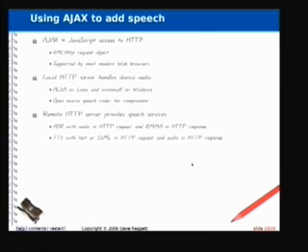Okay. So the approach I've taken is really got it to work on Opera, Firefox, and other sort of Gecko browsers, and on Internet Explorer. And so this is using the XML HTTP request mechanism to send a request for initiating speech synthesis or speech recognition, and to have a local HTTP server which then manages the audio stream.